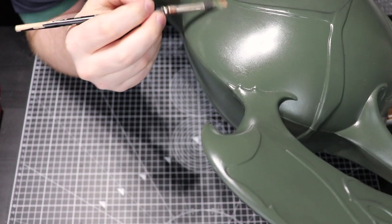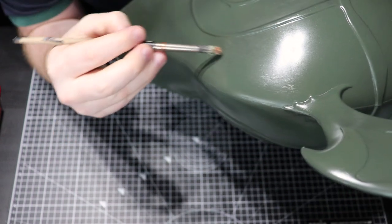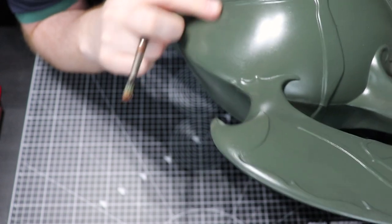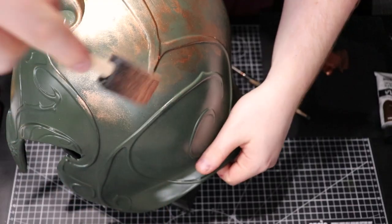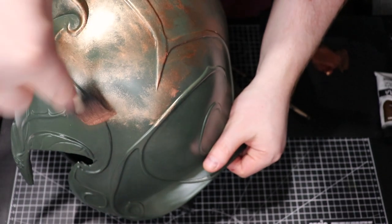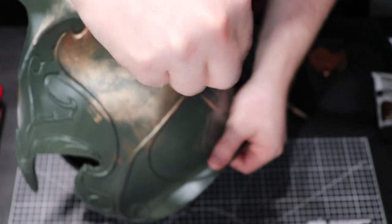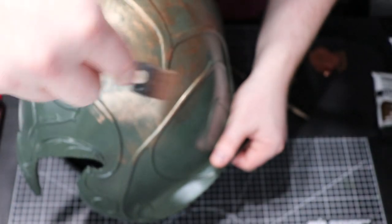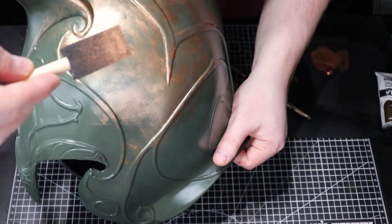Okay, I'm quite happy with that. I'm happy that it's going kind of subtly, and I can build that up very slowly. I'm actually using a sponge brush. I found this is much better for getting an even coverage, and I'm just going over everything very lightly, but also heavier in some places. We're just getting another layer of color on there.